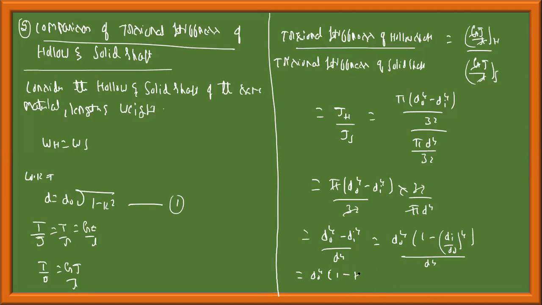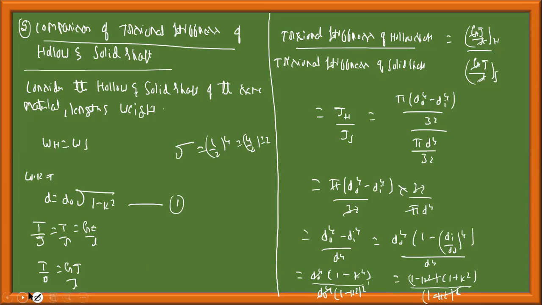Okay, k is equal to smaller dia by larger dia, k power 4 by d power 4. From this equation, d naught raised to power 4 is equal to 4 by 2, which will be equal to 2 into (1 minus k square) the whole square. This is d naught power 4. This will cancel, or it will equal to 1 minus k square into 1 plus k square, divided by 1 minus k square, the whole square.